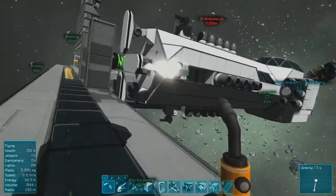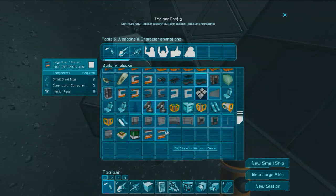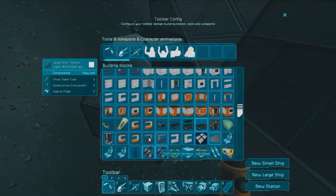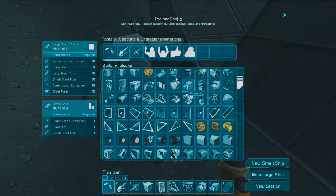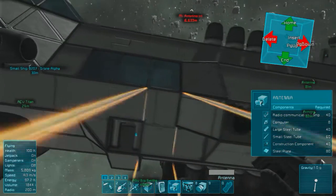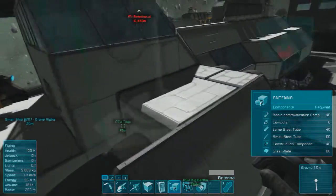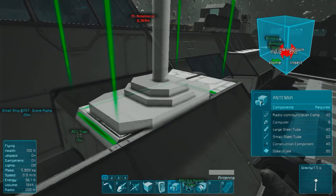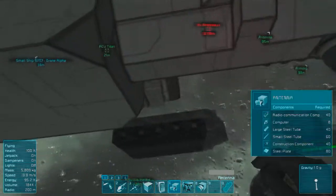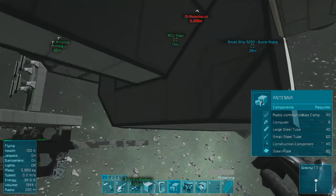So what we'll do is, in the next episode, we will actually add an antenna unit to this ship, and it's going to go right there. I'm just going to put it right, where did my antennas go? Oh, it looks different because it's a small ship block. Yeah, because the model of it in here is a small ship antenna. There we go. So that can go... Oh gosh, these things are bloody huge. I forgot how flippin' big they were. Where can I put this so it'll actually make sense? Jeez. Oh, right down here, maybe. Yeah, okay, that'll work.